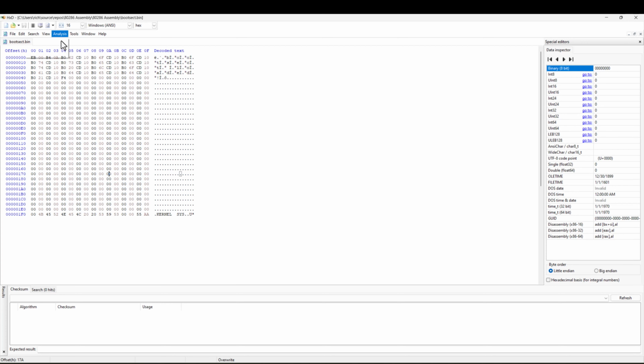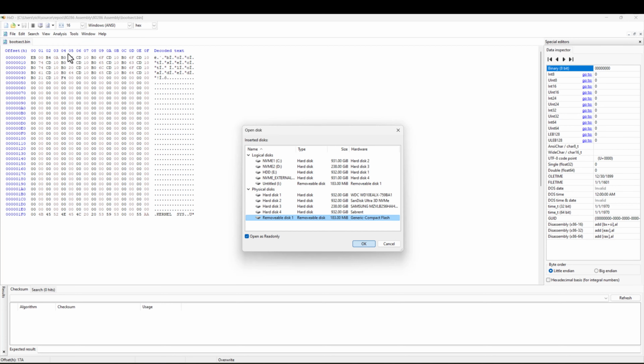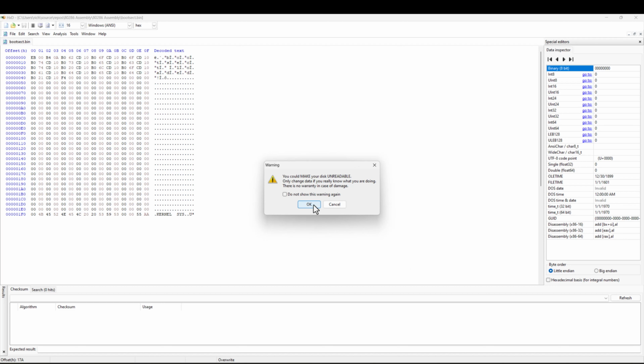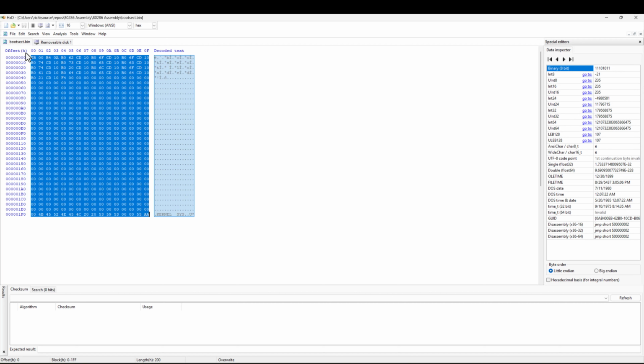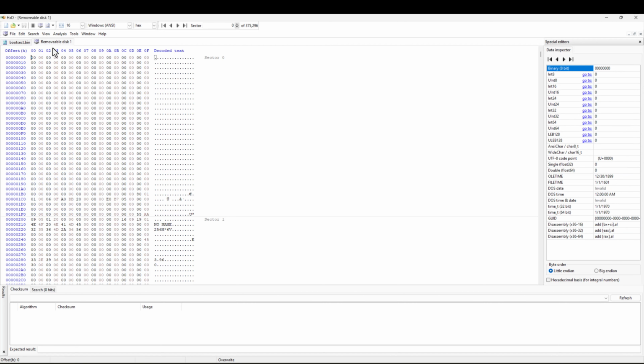I can then turn around and actually open up a disk, and I would just go to a CF card, open it, not read only. It warns me that this could damage things if I don't know what I'm doing. That's fine. Then I go grab my boot sector and I come over here and I just paste it in. And then I would save this, which I'm not going to do for this actual CF card, but I would hit save, and that's going to write that first sector of the CF card with that bootloader information that I now want to be able to boot to.